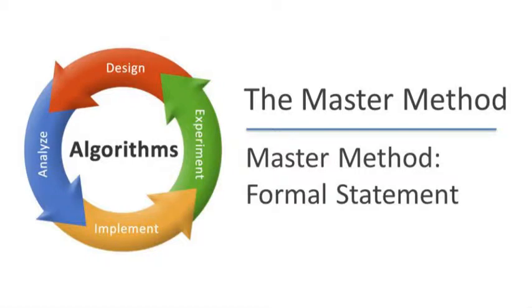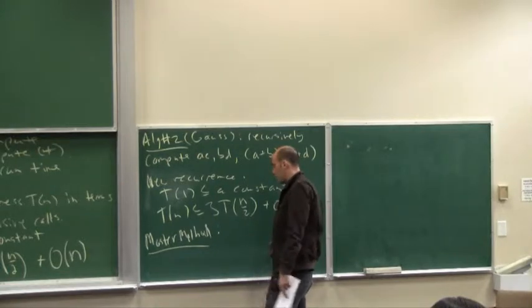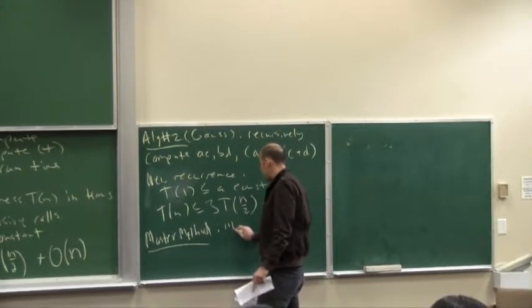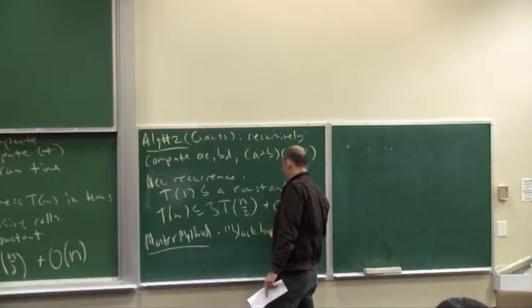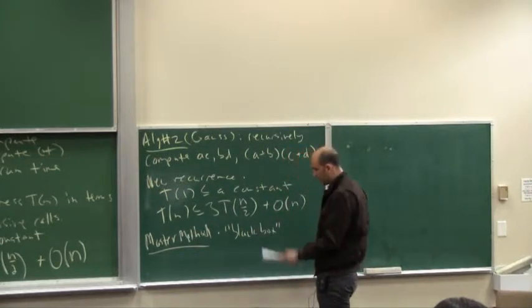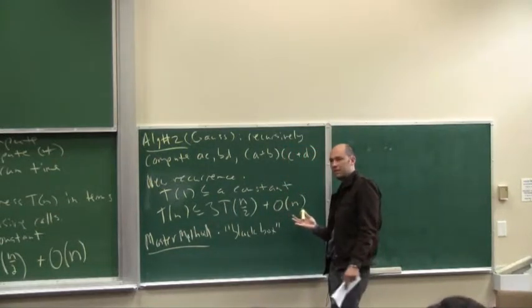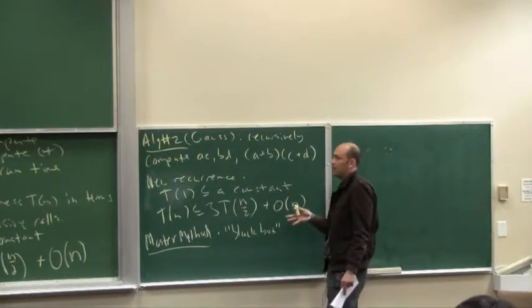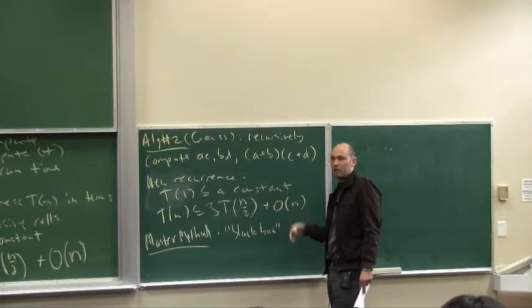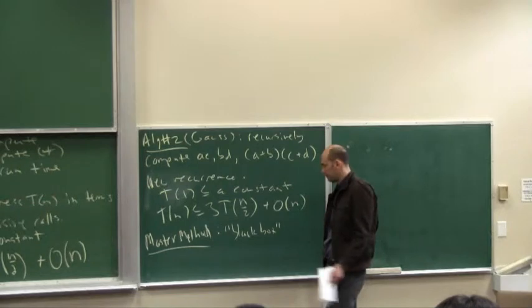So what the master method is, it's quite useful for analyzing the running time of recursive algorithms. So it's in some sense a black box, or an API if you like. It's a formula where you can solve these recurrences, and you just solve them in the most brain-dead way possible. You just plug in parameters, boom, out pops the number, like magic. Okay?